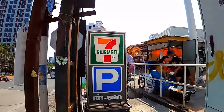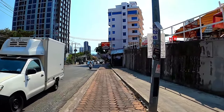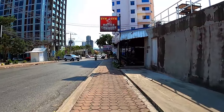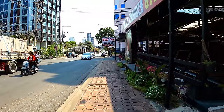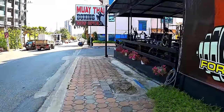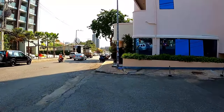We're going to have a walk down Soy 5 Prattamnak while we chat. It's a really good soy — lots of stuff on it. I'll point out various things as we go from Prattamnak Road where the 7-Eleven is all the way down to the beach, and we'll chat about both visas and driving licenses. Also in this video we'll give you full information on all the documents you need to renew your Thai car or motorbike license. You don't have to go through an agent for a renewal — I'll show you exactly how to do it yourself.